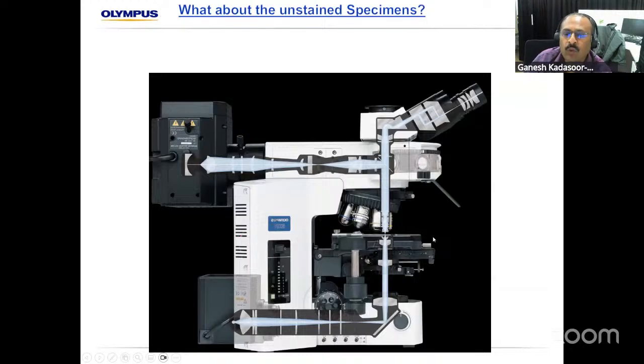Okay. Now the question is, I'm seeing fluorescence, but how do I see that they are coming from the cell? That means you also need to get a transmitted light image. The transmitted light image is the one which I was telling you. It can either be a dark field image, a phase contrast image, or even a differential contrast image, where it will give you the whole image of an unstained specimen.